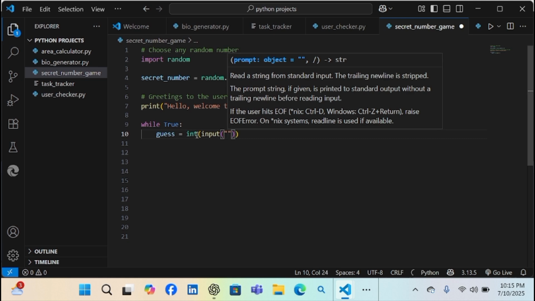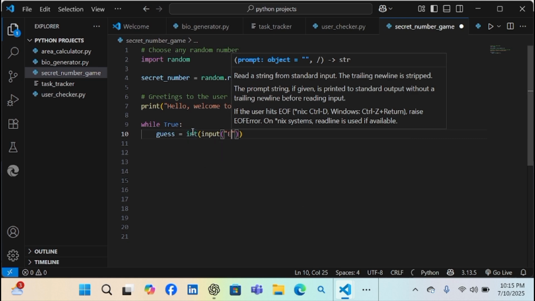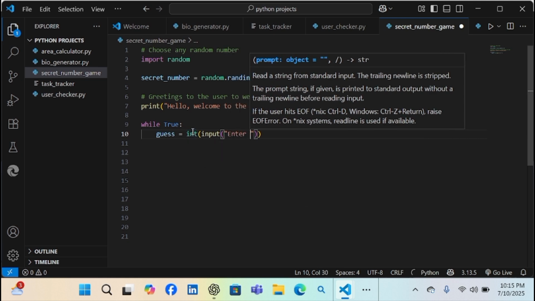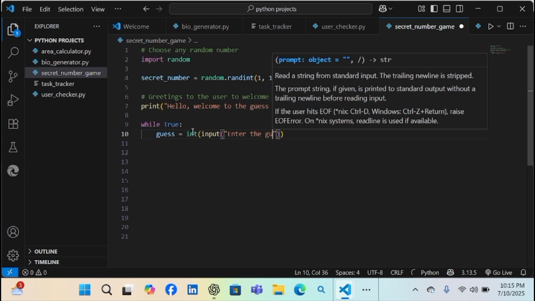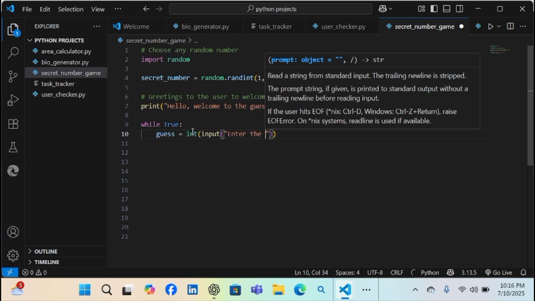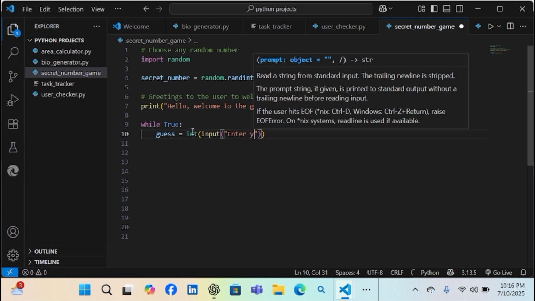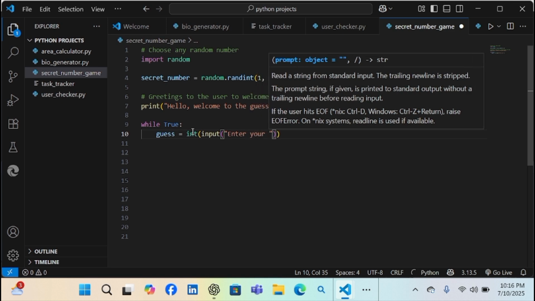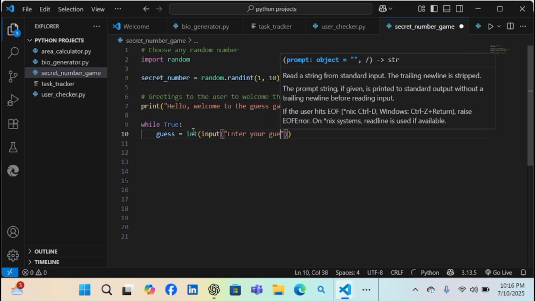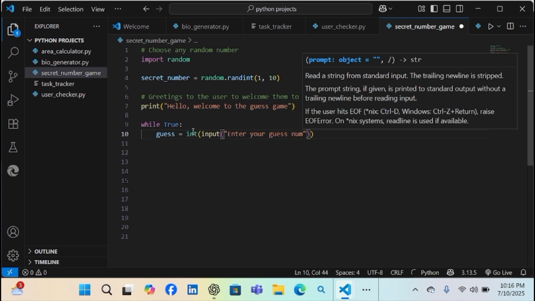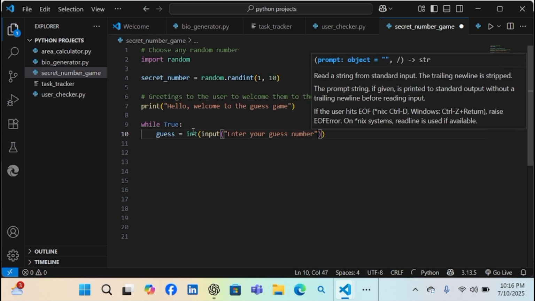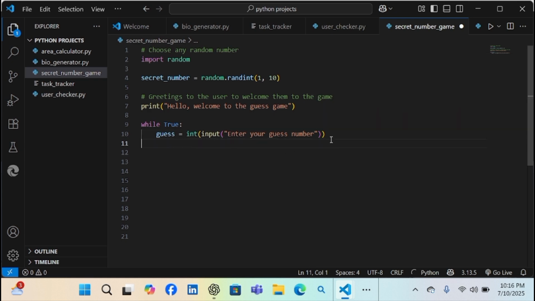We tell the user to enter your guess number. So here we've told the user to guess a number and then to input it.